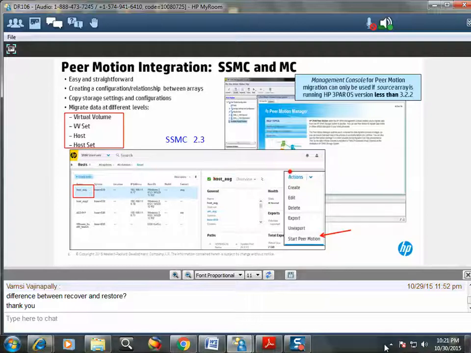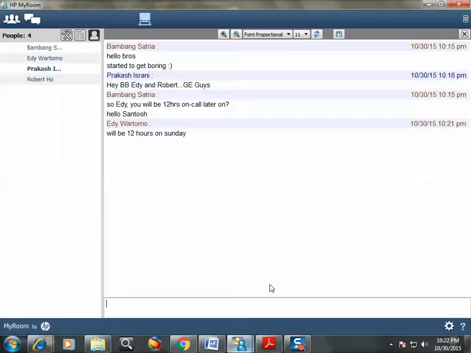Under actions, you can then start doing the PureMotion migration. So you can essentially migrate from one array to another once you create what's called your configuration at the host level or the host set level. You've got 10 hosts in a host set and all those volumes exported to the host set, so you can start PureMotion. You can even do it at the volume level, even choosing multiple volumes, or even at the volume set level. Now you can do PureMotion migrations, although it's kind of a play on words. We now call it federation PureMotion.